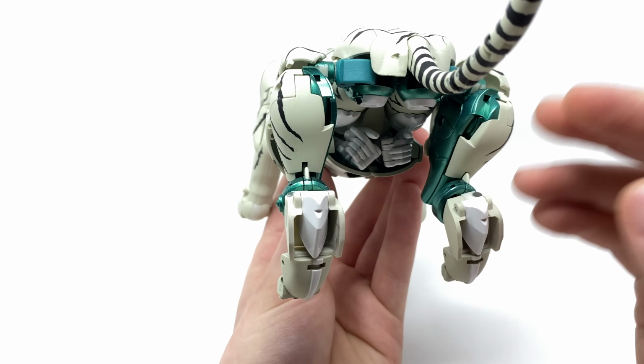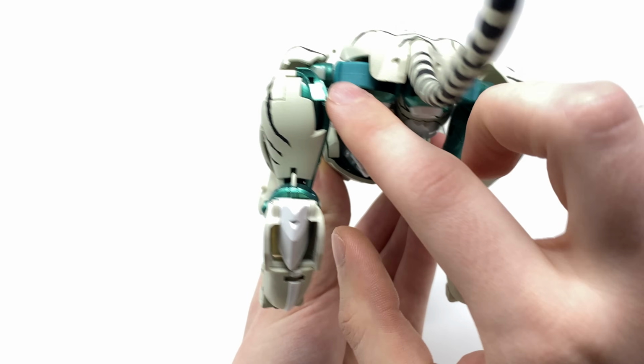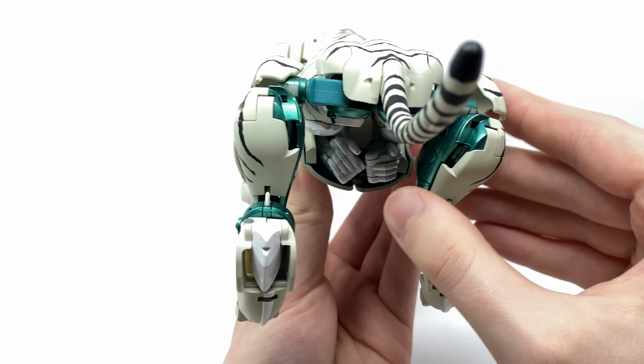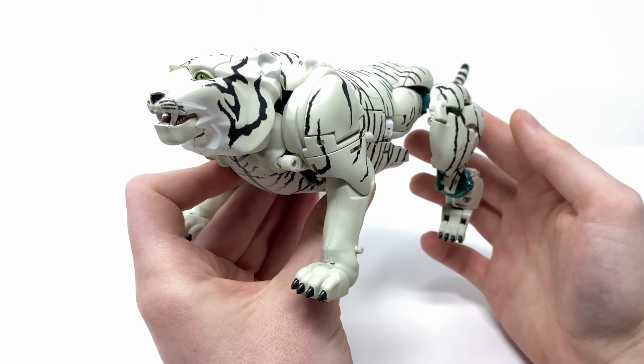However, I really do believe that if a third party company would come out and create an almost attachment piece here to the back, that could potentially conceal this whole area and really amplify my overall opinions of this. Considering these are the robot mode legs, I think for the most part they have done their best. From this angle, honestly, it doesn't look all that bad whatsoever.